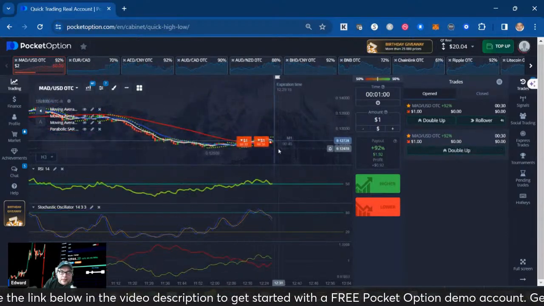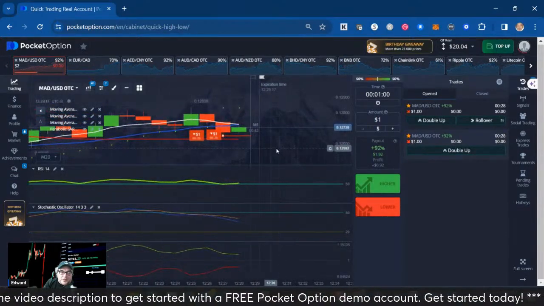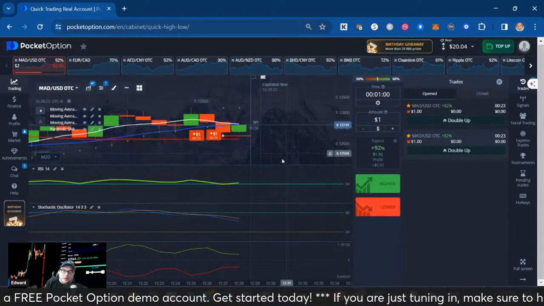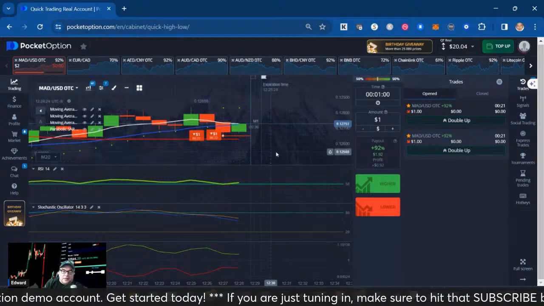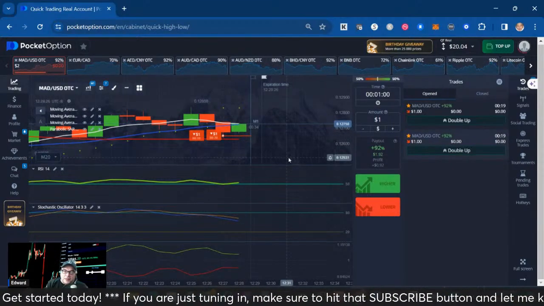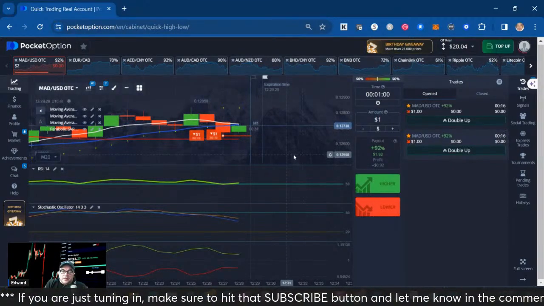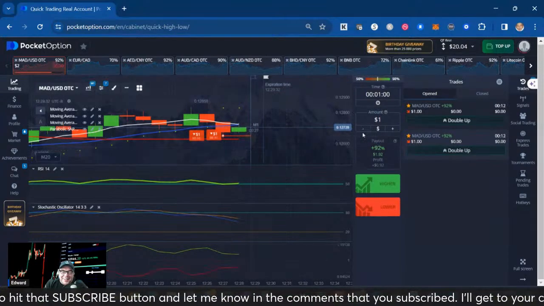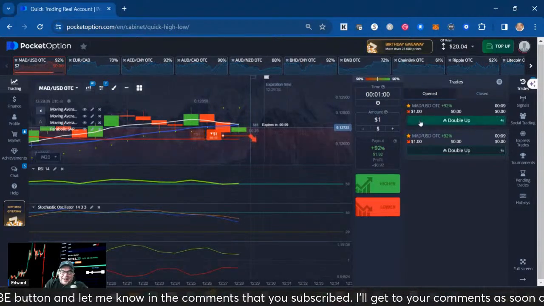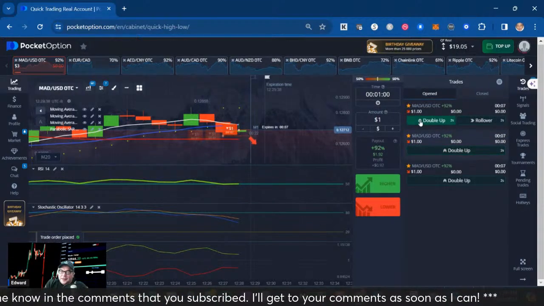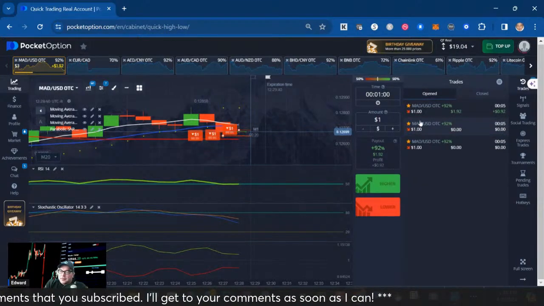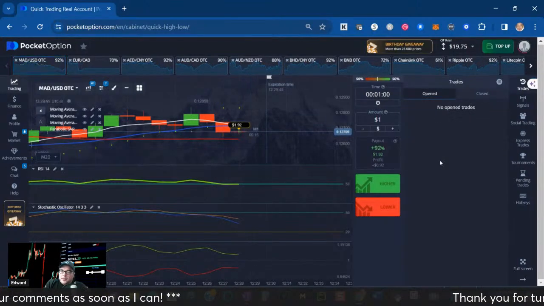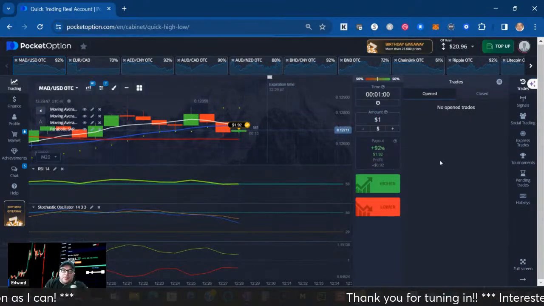Yeah, it's a mirage. There's a lot of mirages, and you've got to figure out what is real. Sometimes I get fooled. Shout out in the comments if you know what I'm doing wrong. I'd appreciate the comments or the criticism or whatever. Let's see if this is okay. I'm going to get at least one of these. 3, 2, 1. At least on the double up, I got one of those.